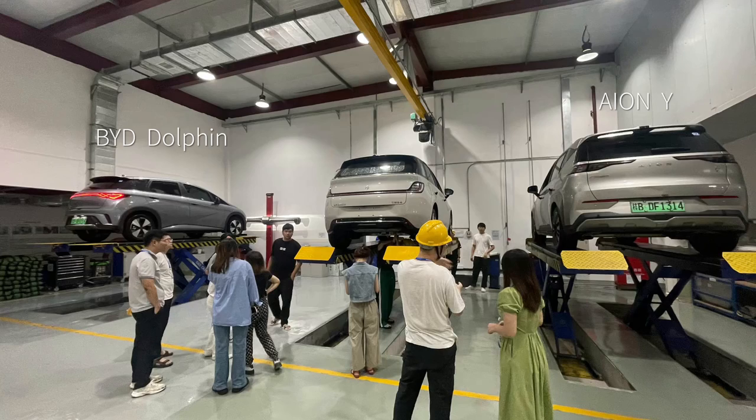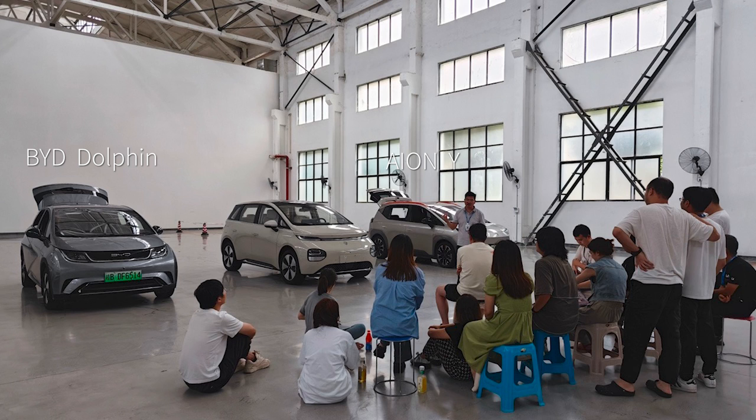How do I know this? Baogun has been openly posting pictures showing they are studying the competition. The two cars they are comparing against are the BYD Dolphin and the Iron Y. Both of them are on torsion beam rear suspension, and the materials released so far don't have a word about chassis performance. If the Baogun Cloud is on multi-link rear suspension, we definitely would have heard it by now.